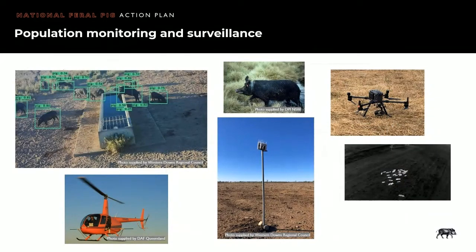So much of the work around feral pigs is about people and influencing practice change. Increasingly, technology is being applied by land managers to assist with both monitoring and managing populations — to know that pigs are there, how many there are and where they move — to increase the effectiveness of culling operations. I've included an image analysed by Evolta.com software that Desert Channels is also using to more easily interpret images captured by field camera networks across their region. Drones and helicopters fitted with thermal imaging cameras are also being used. Some programs are using GPS collars or CERIS tags to track pig movement in the landscape over time, building information to encourage land managers to work more closely in local and regional management groups.